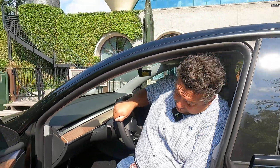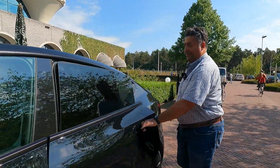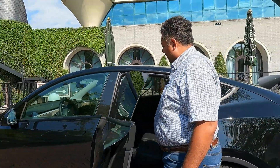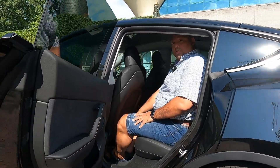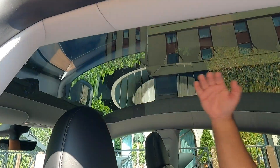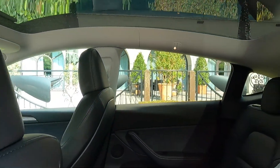Let me just get out quickly to show you how easy it is to step out of this car. We're going to close the door. The wheel of the car is quite big. If you come along to this side here, I'll show you how easy it is just to get in and out. Underneath the seat, loads of space for your feet, two USB connections here on the back, massive sunroof. I don't know if you can see the panoramic sunroof — it's massive, but there's no shade to close it, so maybe you might have to put extra UV protection on it or something.